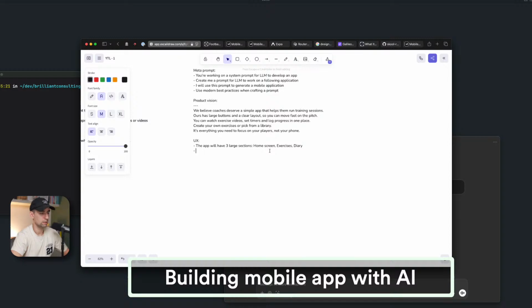Cool. So home screen. The job of the home screen is to show your recent trainings, with a link to view all trainings in a separate page. Use positive psychology to reinforce habit building, to have a consistent approach to training.